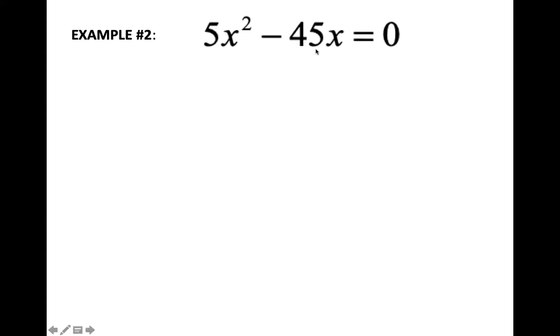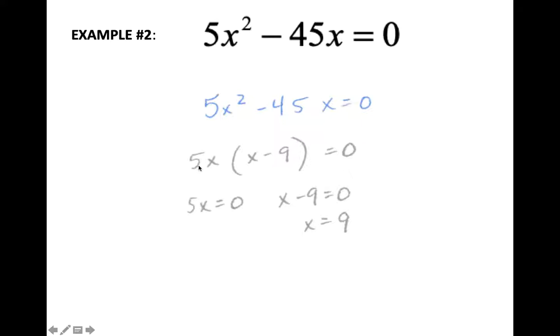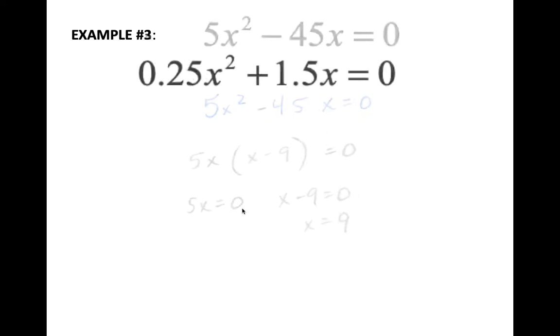Here we have 5x squared minus 45x equal to 0. The first thing I notice is that 5 is something you share in common, and an x. So I'm going to pull out 5x, and what I'm doing is dividing 5x out of each one of these terms. That leaves me with x minus 9. Now it's set up so that I can solve for the x's. I know that either 5x is equal to 0 or x minus 9 is equal to 0. In this one, x is equal to 0, and in this one, x is equal to 9. So we have two possible x-intercepts, 0 and 9, for this quadratic equation.